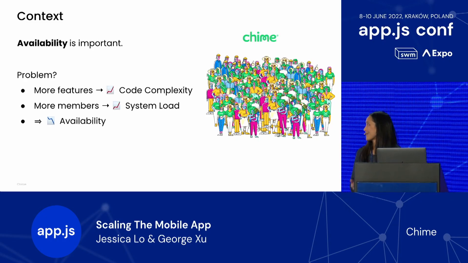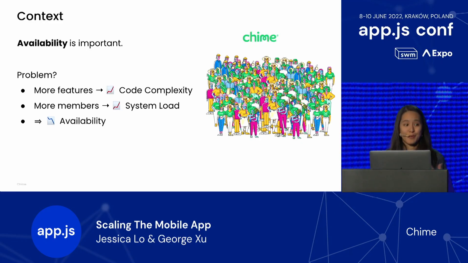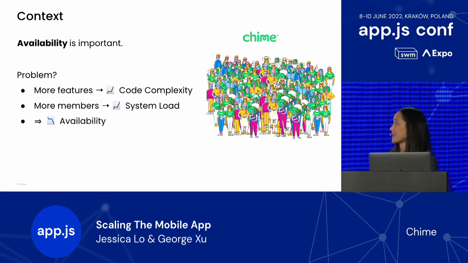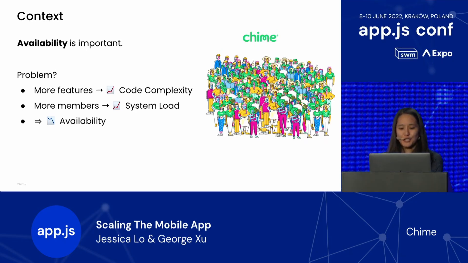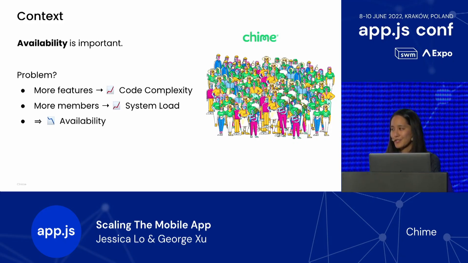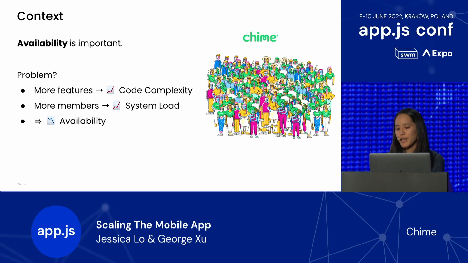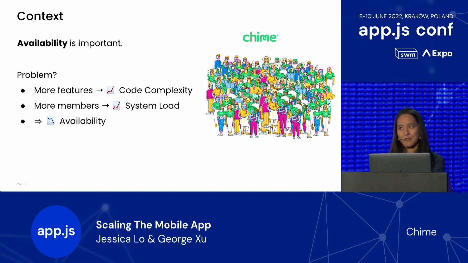As we continue to grow more features, you can imagine the code complexity actually increases. And as we continue to support more members, the increase in load on our system also goes up. All this is basically a recipe for lower availability. Today we'll talk through a sample app that in some ways is a simplified version of our Chime app. We'll show the problems we faced while scaling and talk about three things we did to address these problems: GraphQL to simplify client logic and reduce request volume, feature isolation to protect the most critical information, and Light Mode — a new mode to respond to outages when other measures weren't enough.